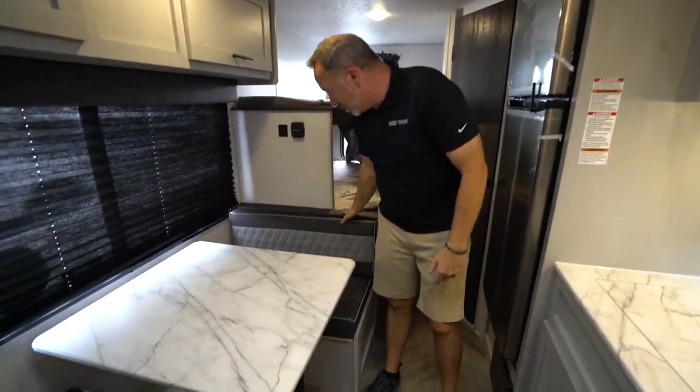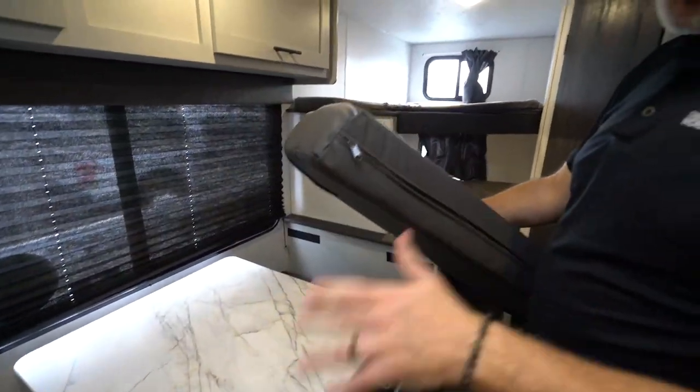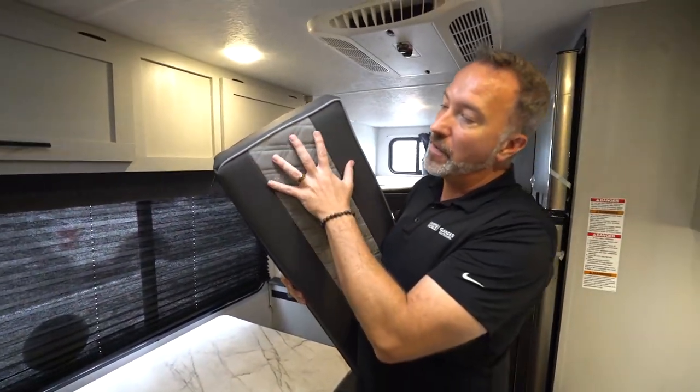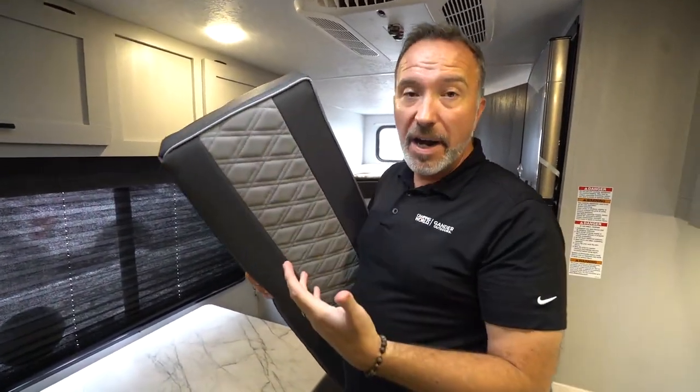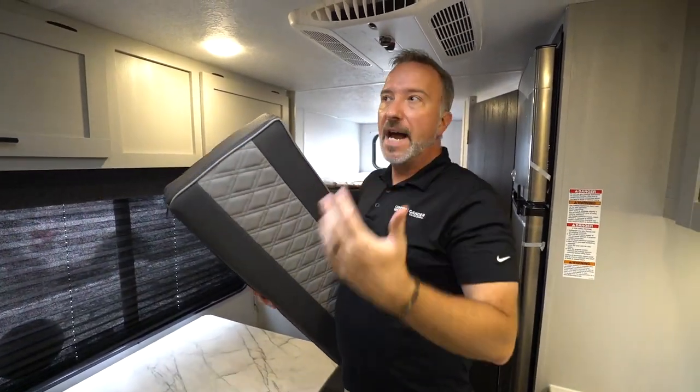But right here in my booth dinette, you can easily sit four people. This does reduce down into a sleeper. And the cushions that they have are this fabric. It's not the leatherette I've come to know. And granted, the leatherette's nice.